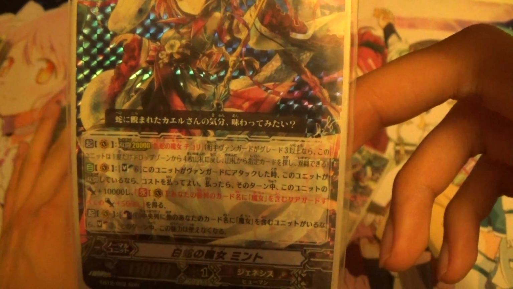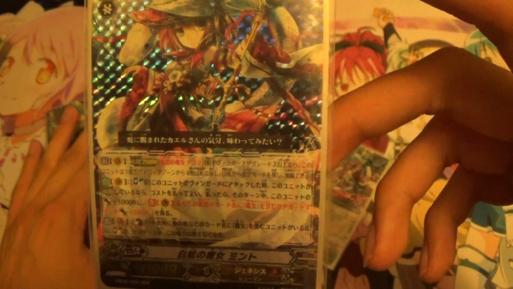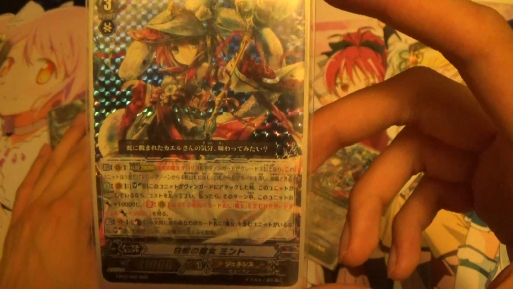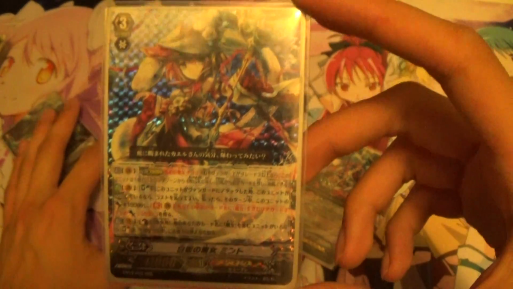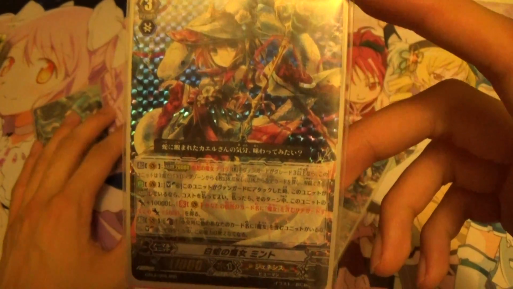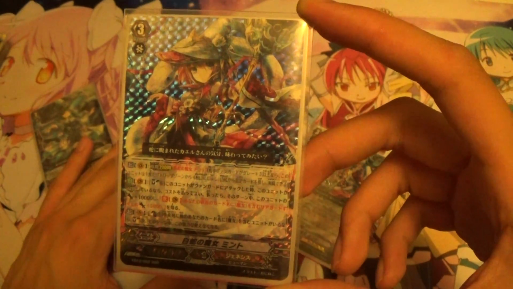Her Vanguard skill is Soul Blast 6. When this unit attacks, you pay the cost. If you do, then your front row gets plus 5k and the Vanguard gets plus 10k. So it's a pretty good pressure card and it's useful for finishing off games. It's what you want to be on near the end of the game. You should be able to finish the game in around 2 turns.